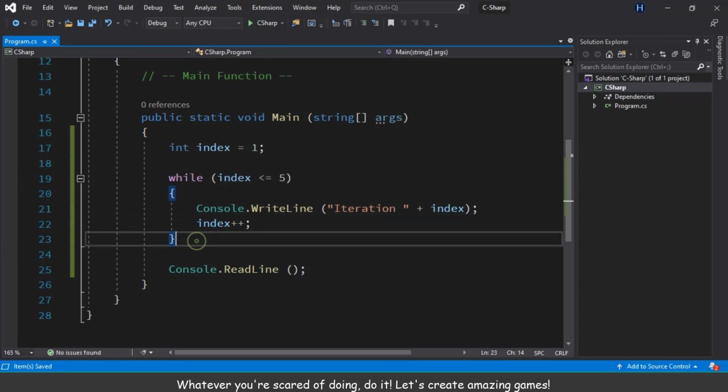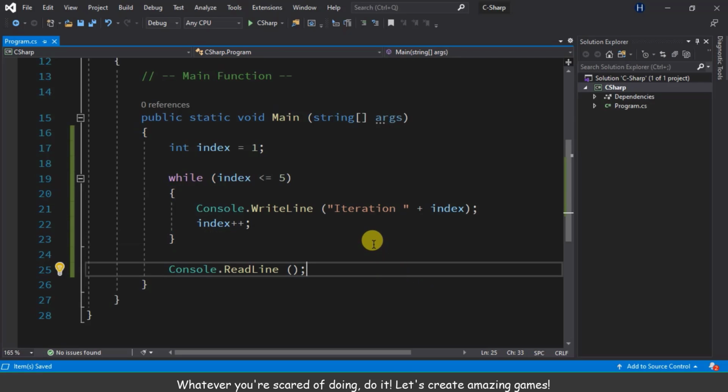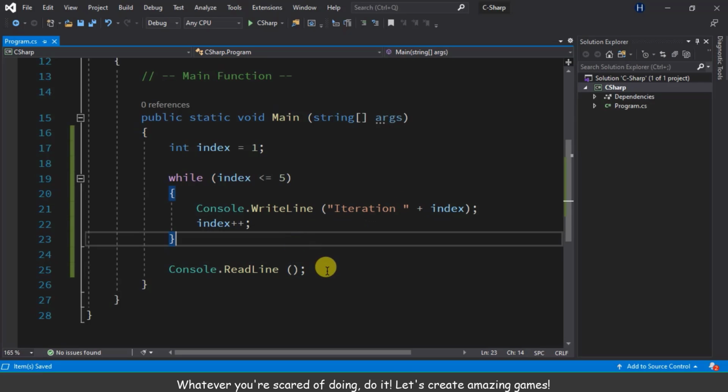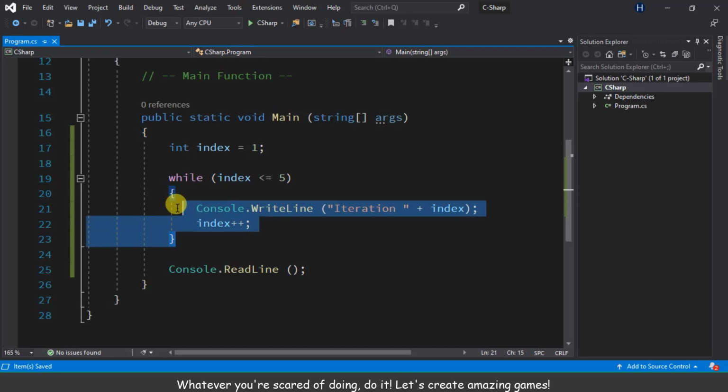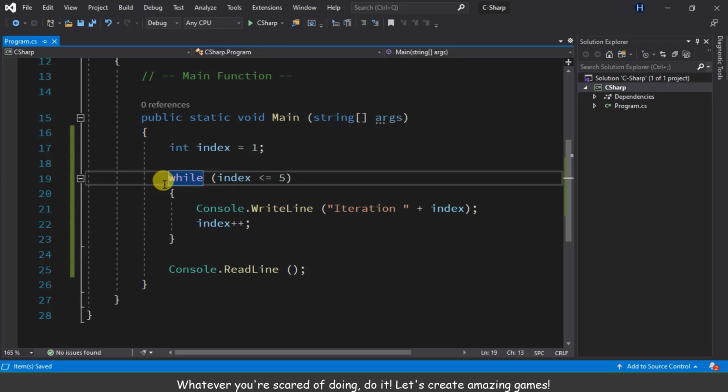If it's not, just return. And in the next video, we'll also learn about break and continue, which are very useful in loops and switches and functions. We're also gonna make a video on functions and classes. Don't worry about that.